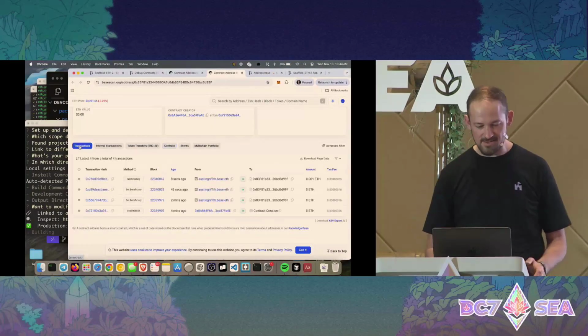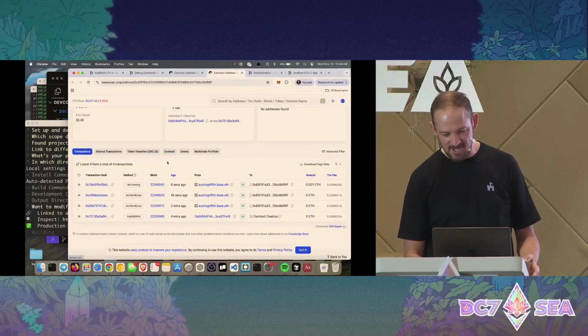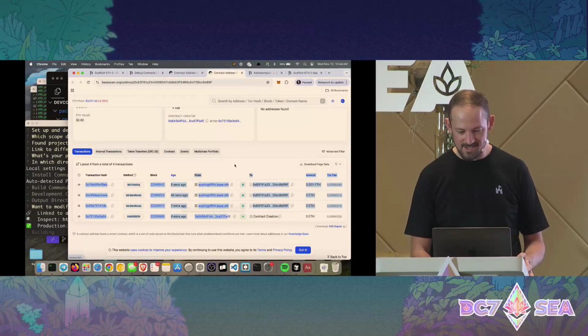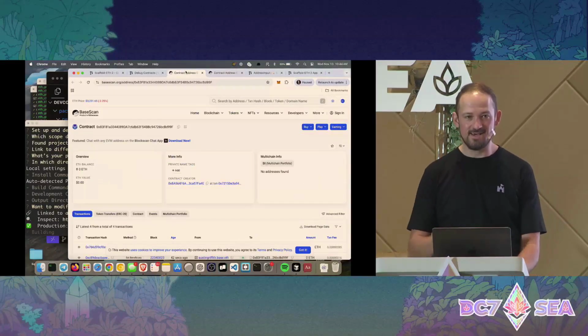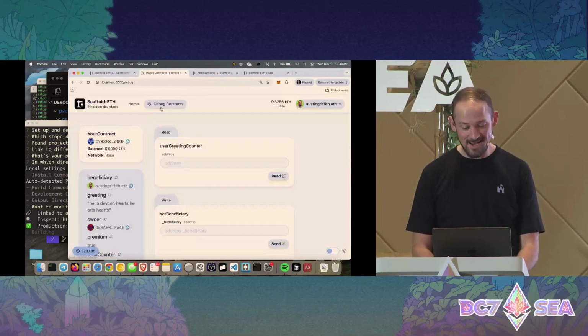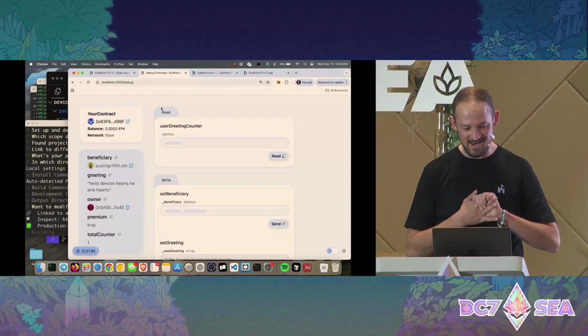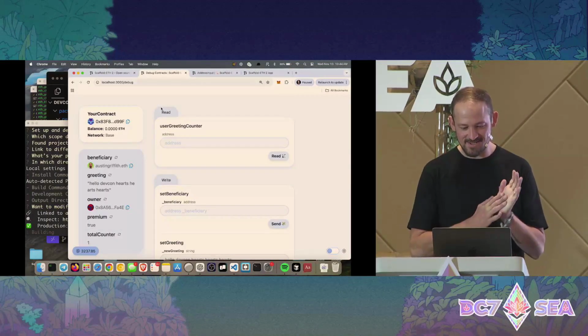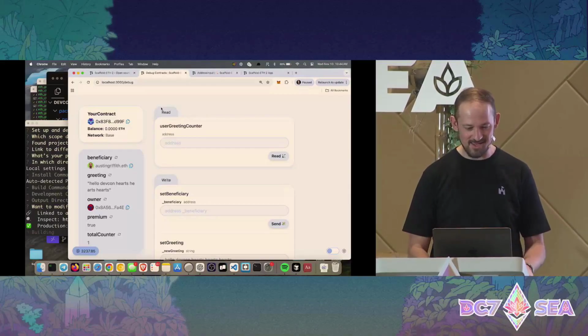Yep. Okay, so I would need to verify the contract before anybody is probably going to attack it. I don't think anybody is going to figure out how to attack it right now, except for maybe you guys out here, which kind of have the alpha on it. So please come steal it. I would happily lose my $3 to anyone in here who wants to steal it, because that means you guys are way ahead of the game and really paying attention.